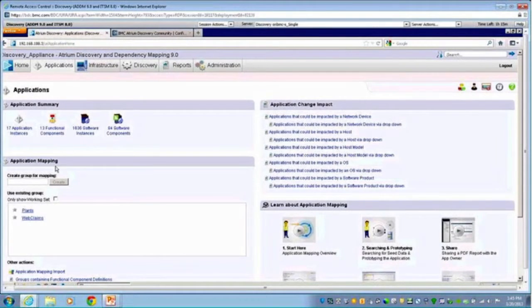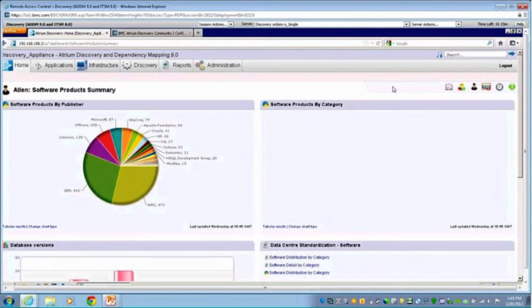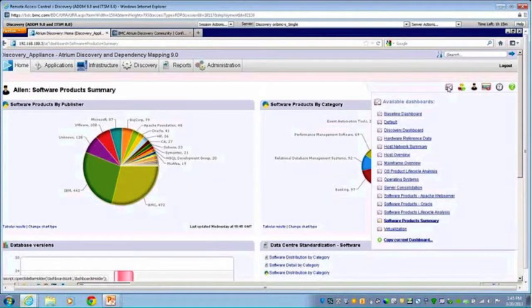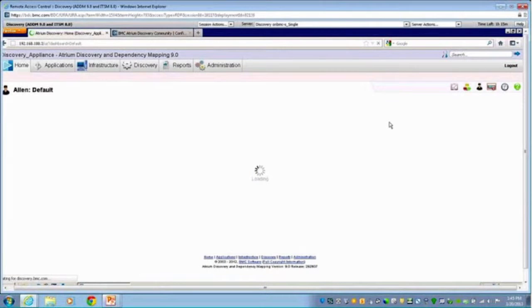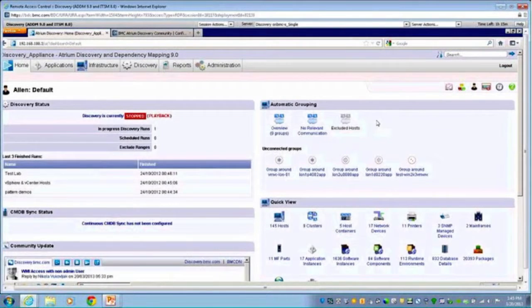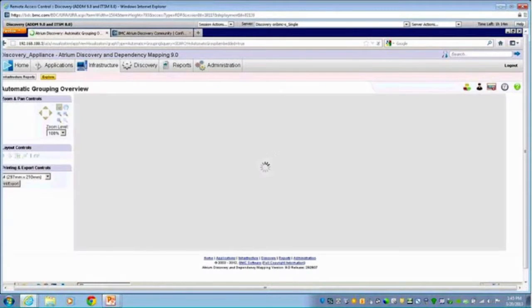Okay. So there's one other thing that is in play when you start to do your application maps or start to notice any of that communication. And what I'm going to do at this point is switch into this default dashboard so we can see that automatic grouping. Probably should have shown this one first. So here I'm just, again, switching to the default dashboard. I have this automatic grouping, and I'm going into this overview.